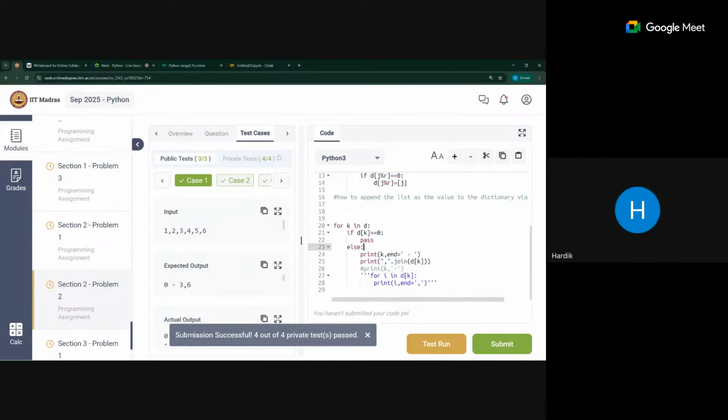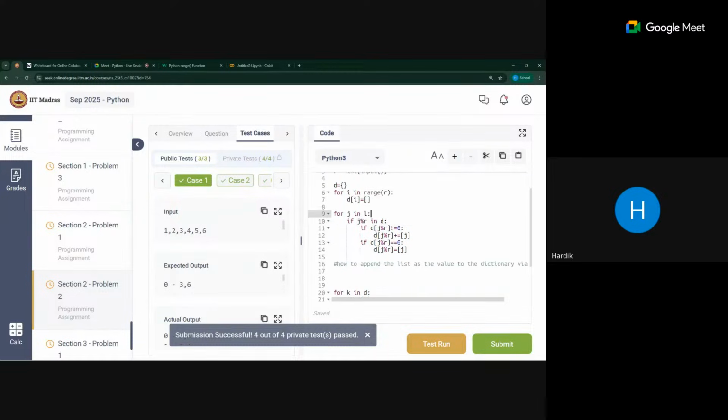Okay. I think this is redundant code. I'll just improve this a little bit. Let's just get rid of this, because now we are initializing it as an empty list itself. So we don't even need to do this, right? We don't even need to check this. We can just directly do this, and here we can do dot append.